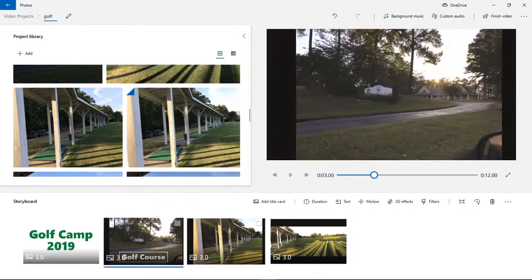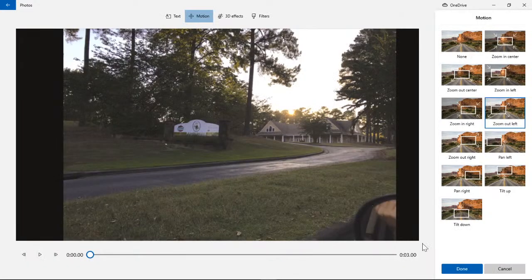And I actually want to change this. We've added text to it. Let's talk about using motion. So I click the graphic here, or the picture, and I say motion. And the default is kind of zooming. It kind of chooses what it wants to be honest. I'm not sure what the default is. I've had it use different things. So I kind of want it to look like we're moving in this direction. So let's make it go from left to right.